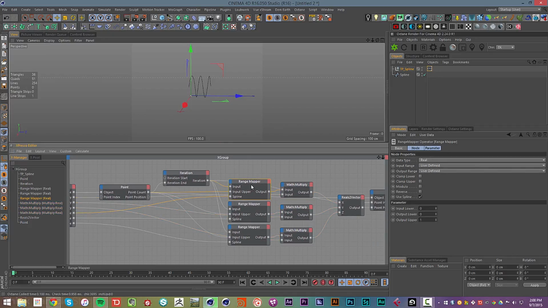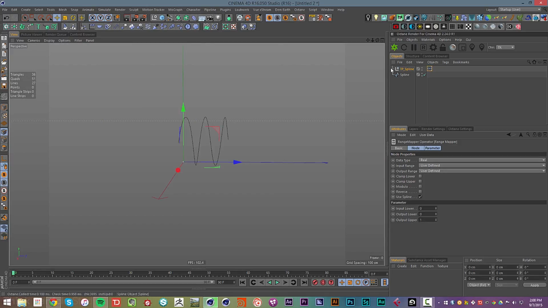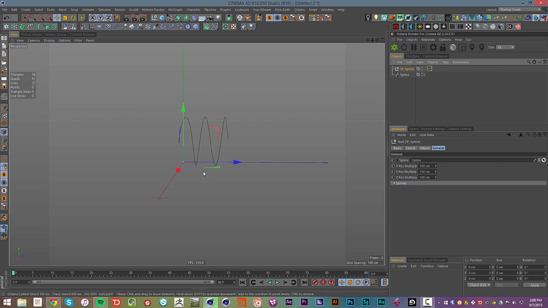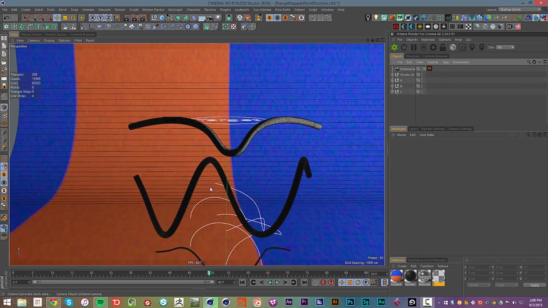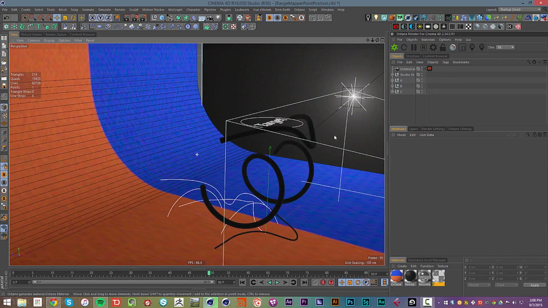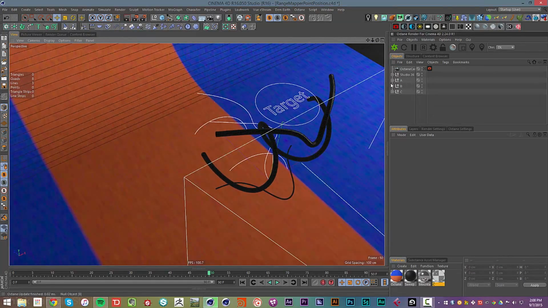Range mapper is probably my #1 node. It's really helpful for some really cool things. And you can do so many different things with a range mapper and splines and things like that. It's very powerful. I love controlling things with time, with splines, things like that. So anyways, there you go. That's how you work with the range mapper node to control splines and get these really cool helixes or other sorts of shapes, all custom controlled by our splines.